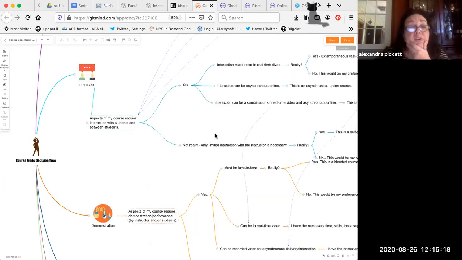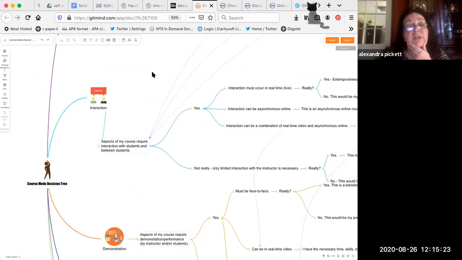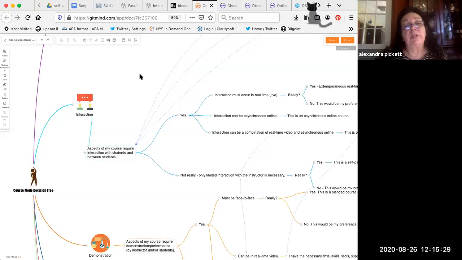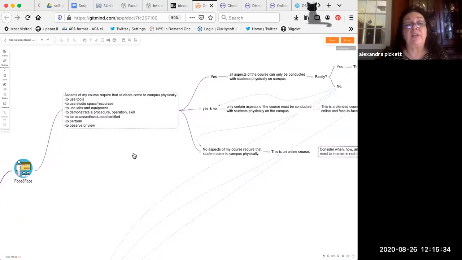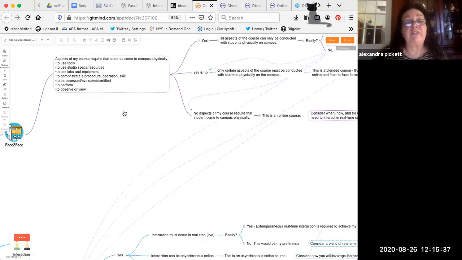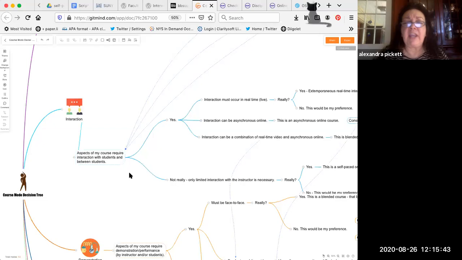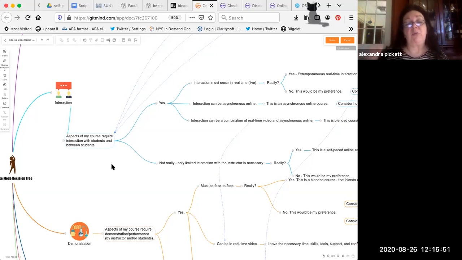I've also put together for instructional designers and for faculty this interesting decision tree, and it was kind of an exercise. This is a wireframe, really, and maybe instructional designers will be most interested in this. It's draft right now. I haven't finished it yet, and ultimately I hope that it will be an application that is easier to navigate and to see and understand, so that as you go down the decision branches, you ultimately get to some resources that will help you with the particular type of online learning that you will be doing.